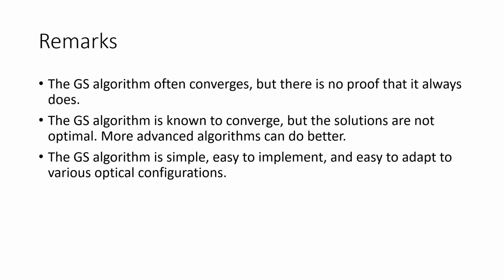It is important to mention that the Gershberg-Saxton algorithm is known to converge, but there is no proof that it always does. Also, the solutions are known to be suboptimal. There are more advanced optimization algorithms that can do better. That being said, the algorithm is nonetheless popular because it is intuitive, it is easy to implement, and it is tied to a simulation model, so it can be easily tailored to custom optical systems.